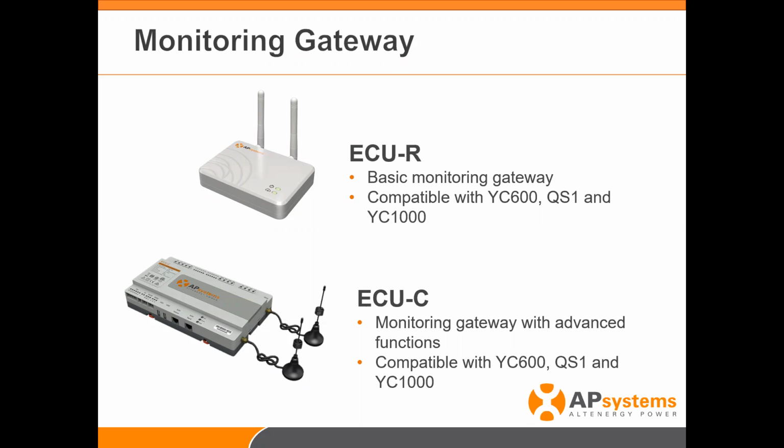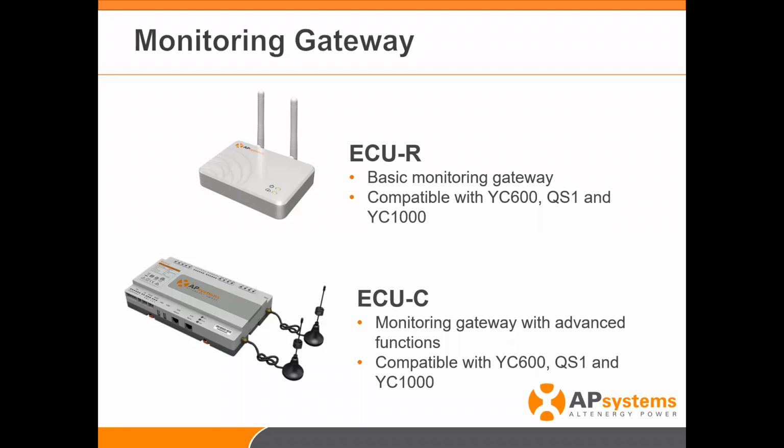But what we're trying to do here, with these two devices, the biggest difference is the ECUR is your, like I said, basic monitoring gateway. This is going to be able to communicate directly to the inverters on the roof, provide information to this ECU, and then back up to the internet.